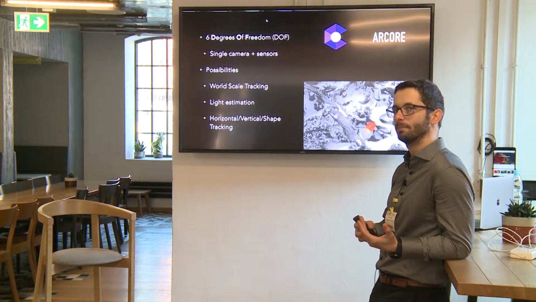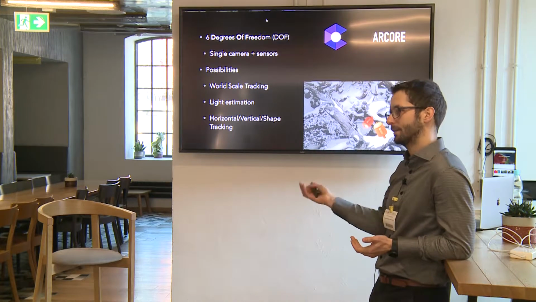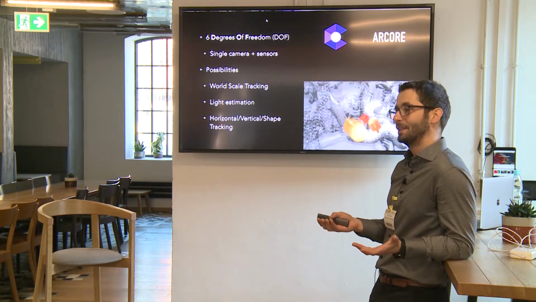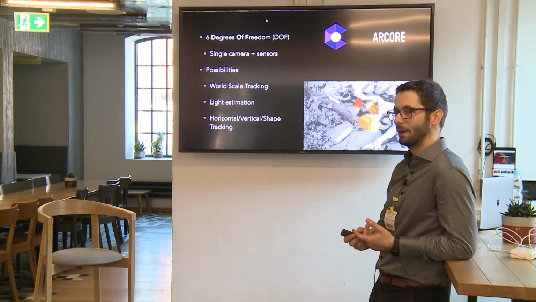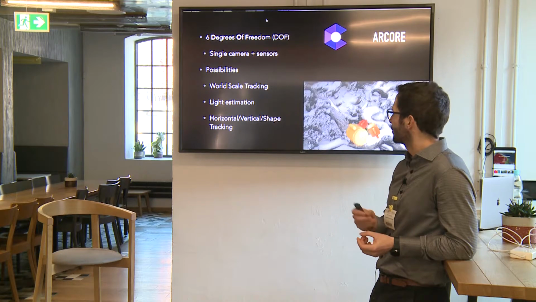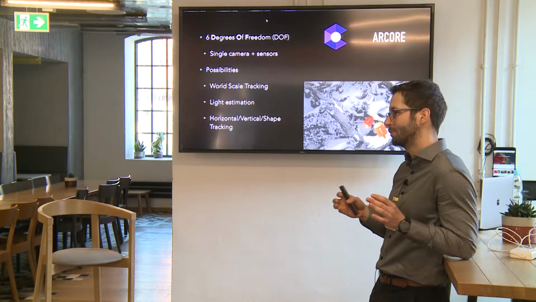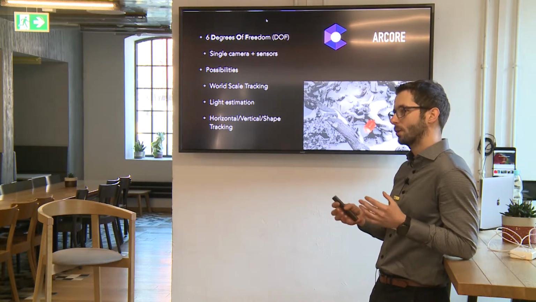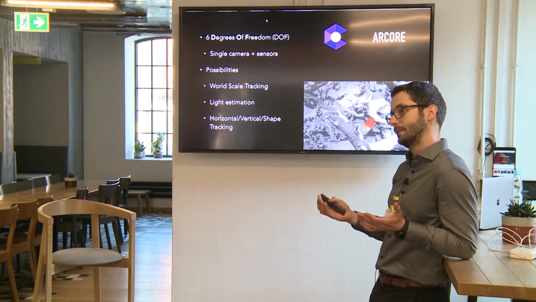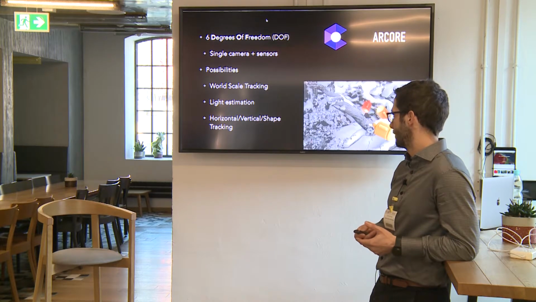So you can put an AR experience somewhere here on the wall behind you, and someone else can come and see what you already created. And it's only done using what was already on board, which means the RGB camera from the phone and sensors, meaning accelerometer and gyroscope. What you also could have seen in the video is light estimation. ARCore also gives you information about how lit the environment is, whether it is dim or daylight, for instance, and you can use it to differentiate your AR experience that way.